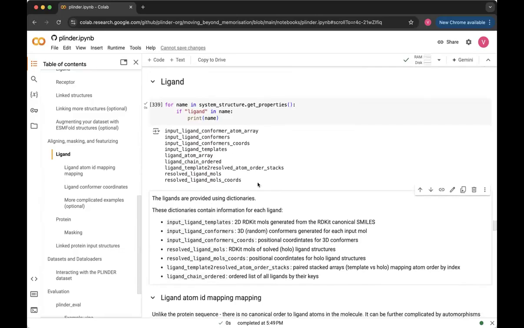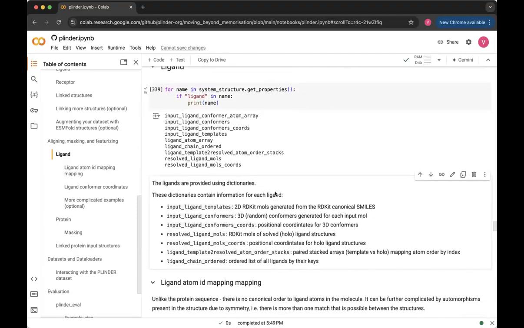For this, for the ligand molecules, what we end up providing is the input ligand template, which is a two-dimensional molecule generated from a canonical SMILES. We also provide a random conformer for this SMILES, so that you can use it as an input in case your method requires an input conformer.